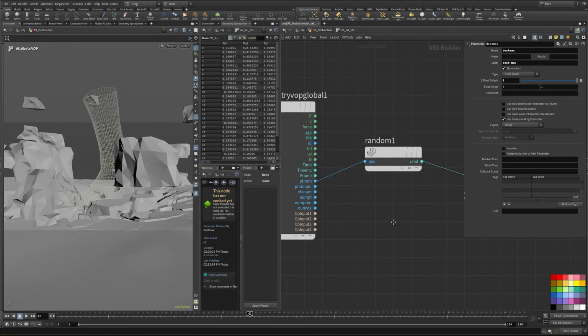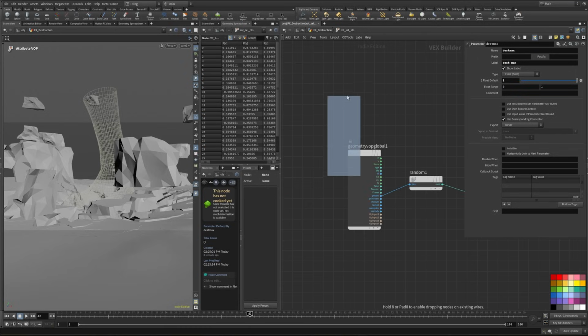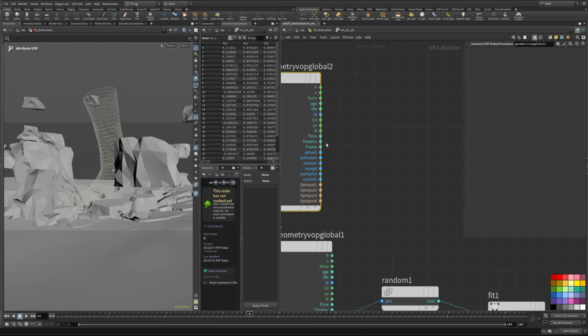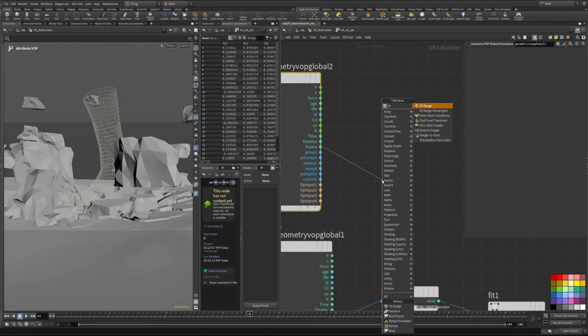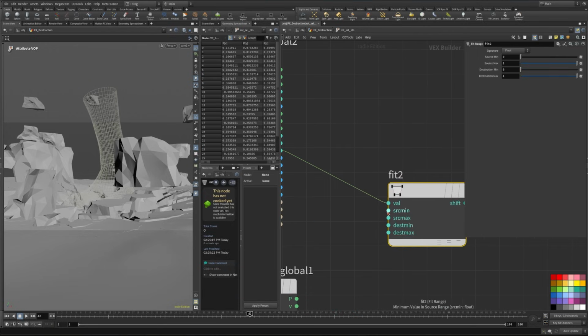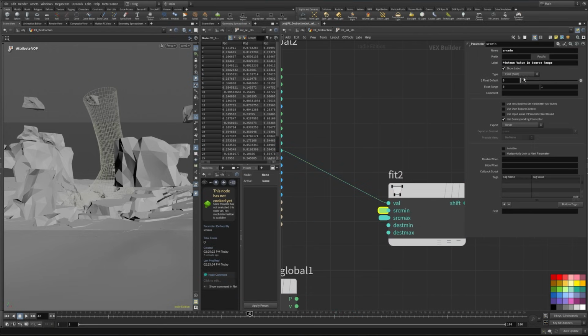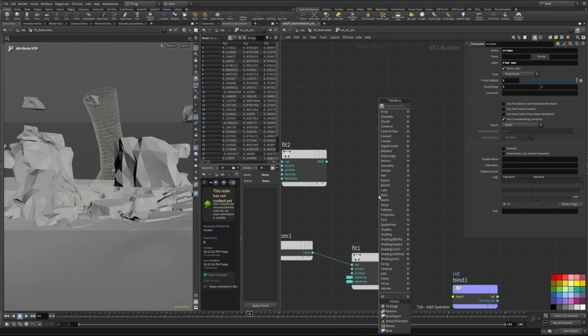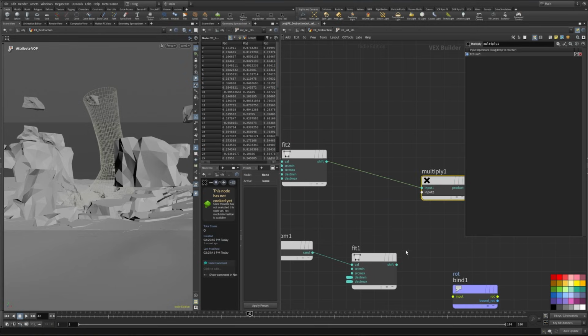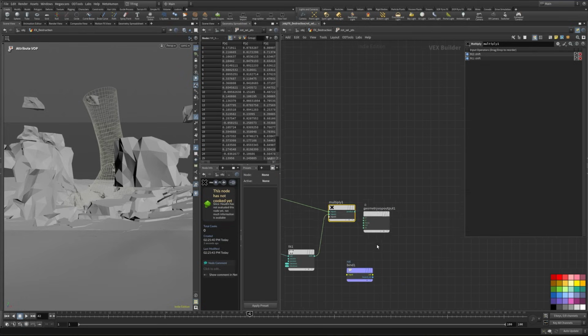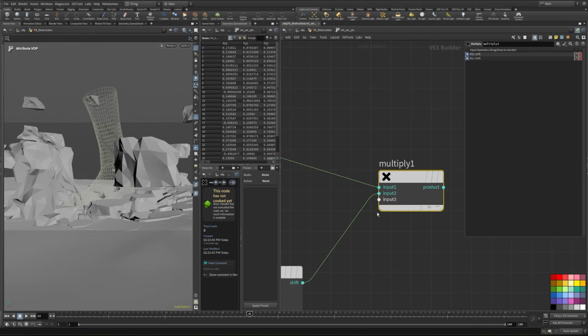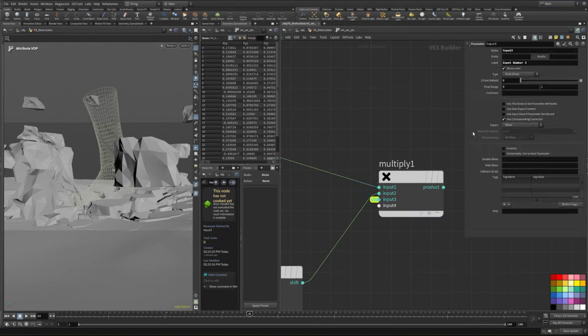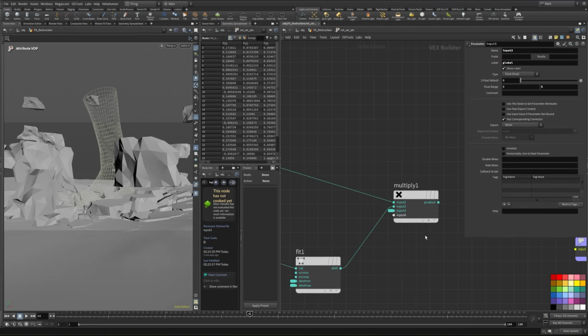I also need my frame count here, so I'm using my frame here. I'm plugging this into a fit range and promote my first and second input, and I'm calling it time min and time max. Let's use a multiply here, plug the time inside, and also our PT num. I give it a little bit more space. And also let's promote the third input to a global multiplier. So we're calling it global. Maybe increase the size here to 5.